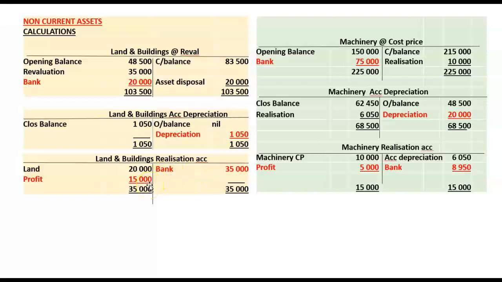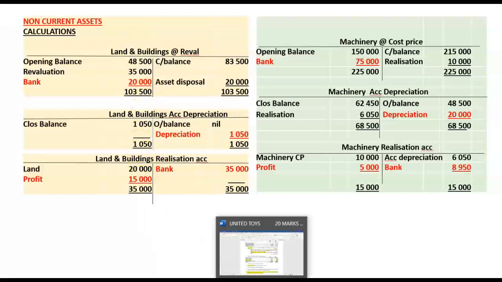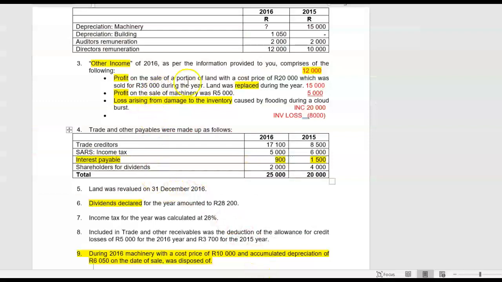So we have to do the investing activities. That one will go to investing activities. Once we are actually balancing off our land and buildings account, we will see that there was a debit entry missing on the debit side, and that must have been new land acquired for the year. And they tell us here land was replaced during the year. So there we already worked out the profit of 15,000.